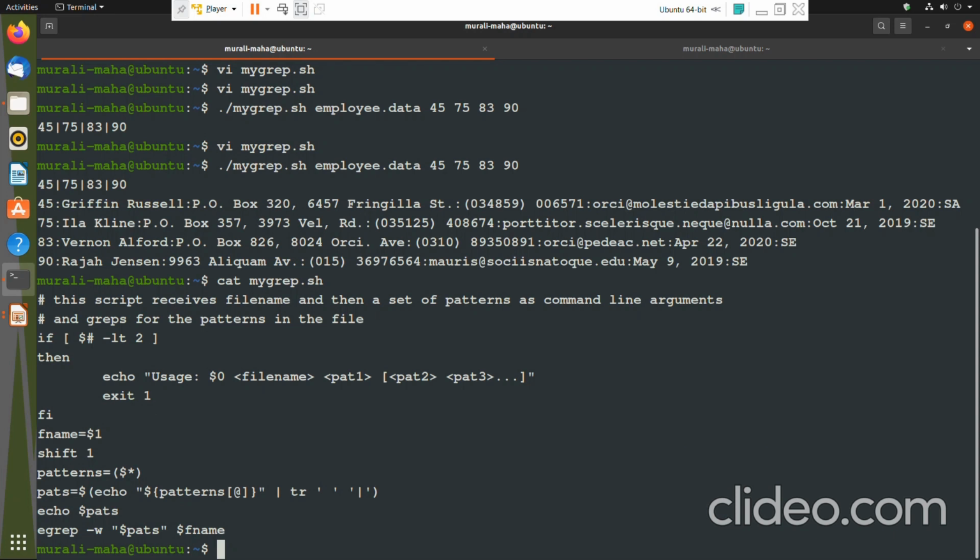With egrep, when I give a set of patterns separated by pipe symbol, egrep knows exactly what it needs to do, because for egrep the pipe symbol, or the alternation symbol, has a specific meaning: it should match all these patterns in the input file and then produce the output accordingly. And we are giving the -w option to match the whole word. Okay, I believe you would have understood this.